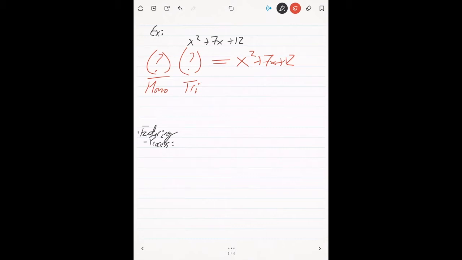Well, hold on. When would that work? A monomial times a trinomial, that would basically be a GCF. That's the situation when I'm multiplying by a monomial. I'm multiplying a GCF by a trinomial to get this. I would be distributing it through. But is there a GCF in here? Actually, no, there isn't. There is no GCF for x squared, 7x, and 12. So this idea of multiplying a monomial and a trinomial together doesn't work.